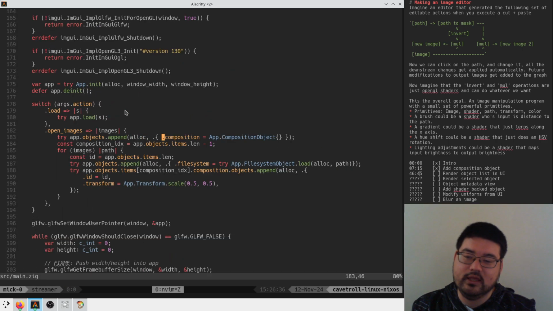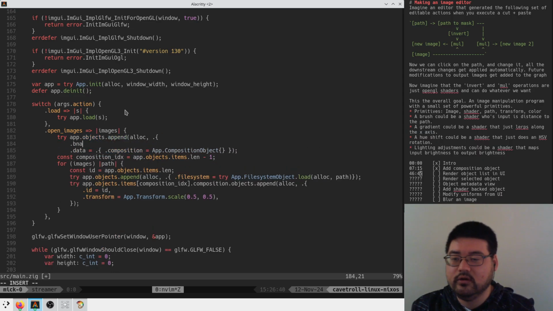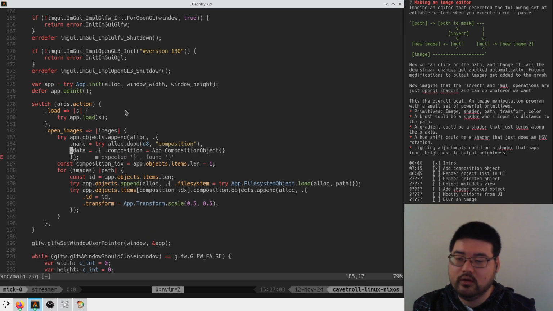So now we need to give these things names like this. Can we just name it after the path or something? This is gonna be a composition, I guess. You know, something like this. And then we're missing a curly brace somewhere, probably here.